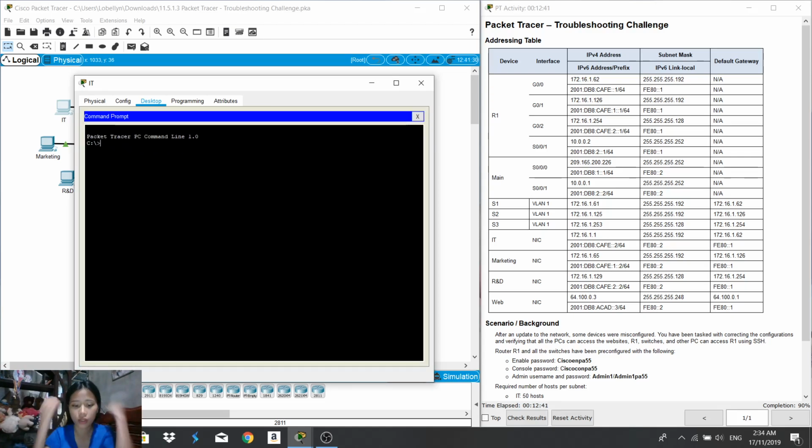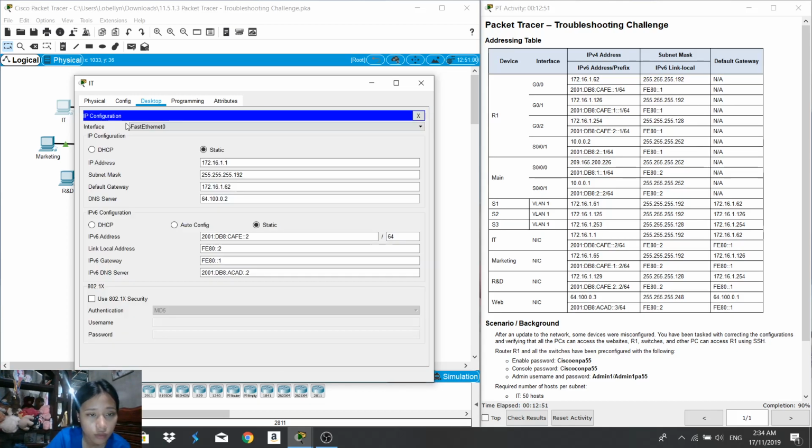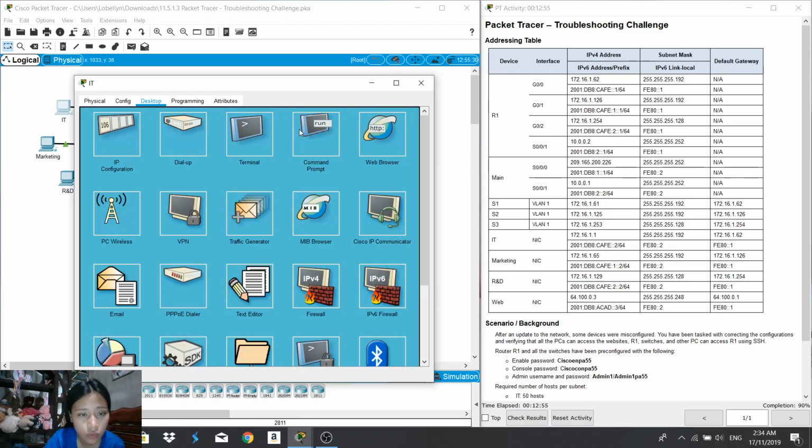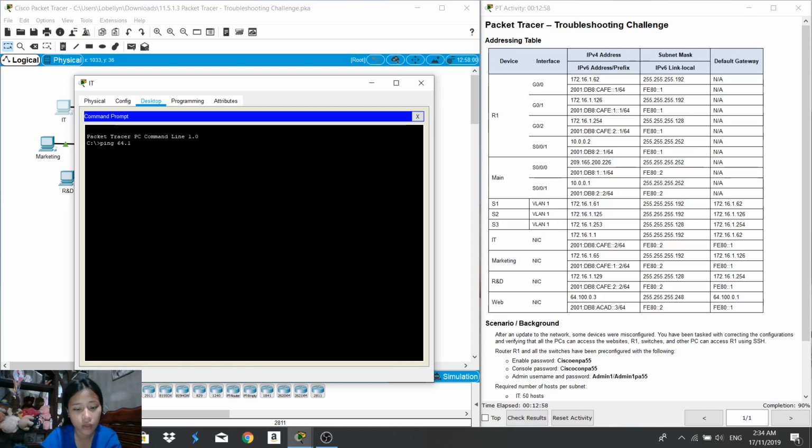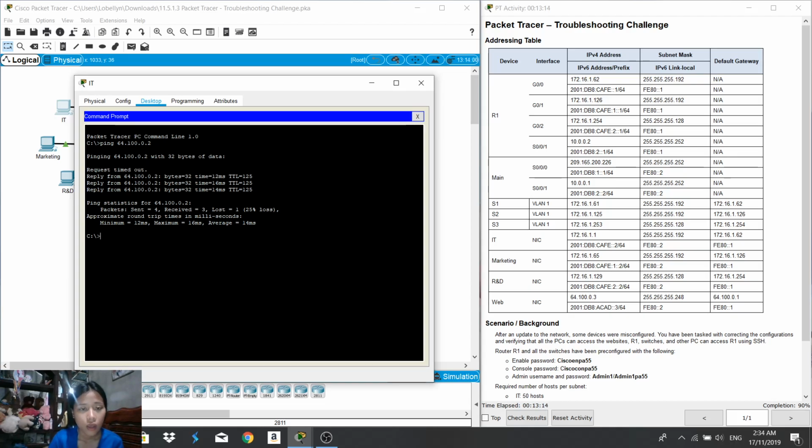This one I'm going to ping to the DNS server, 64 point. It's pinging.